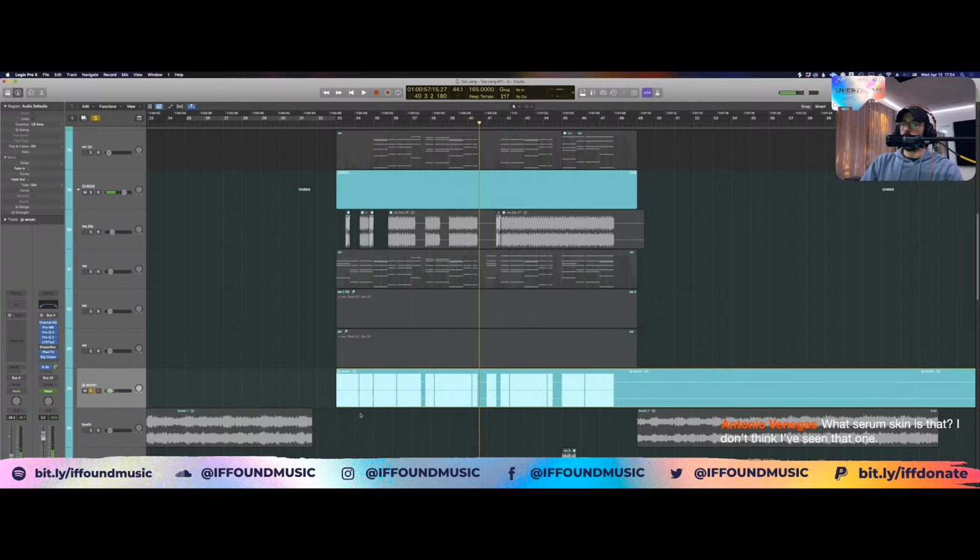Okay, so I don't have the original patch. It's probably a really old version of the project. But if I remember correctly, this patch is an Omnisphere patch, and I think it's like a Japanese choir type thing. I don't use it as much anymore. I used to use it all the time. But I think I just distorted the hell out of it, and this little bit crushy, glitchy sound when it pitches down.